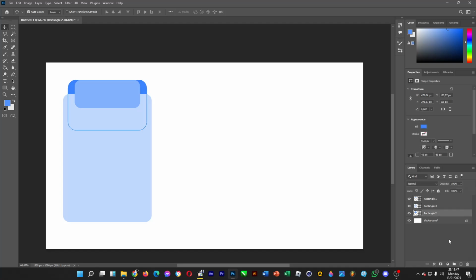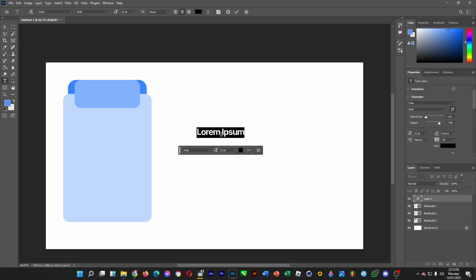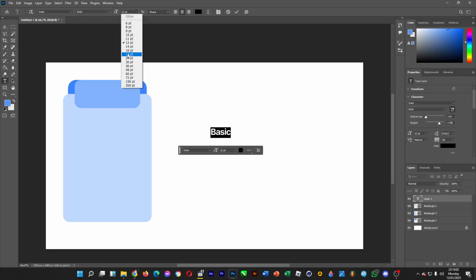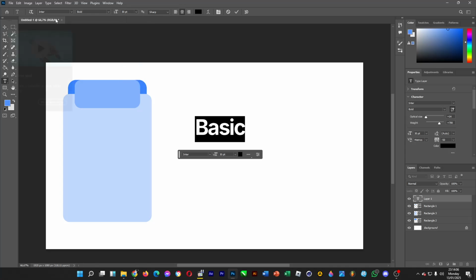Let's group it. Not so fast. We're going to insert the name of the plan. So click on the type tool. Let's say you want to type Basic, just like this, and then you change the size to 24.